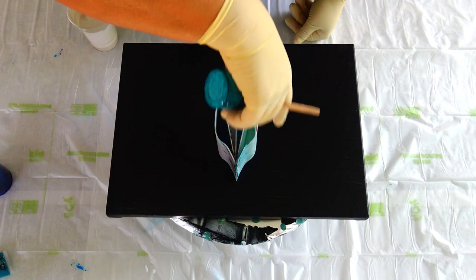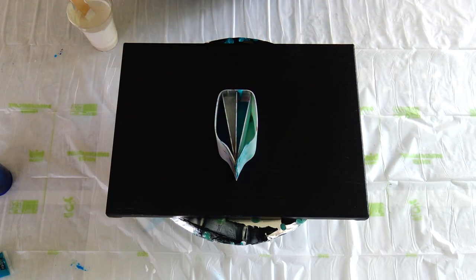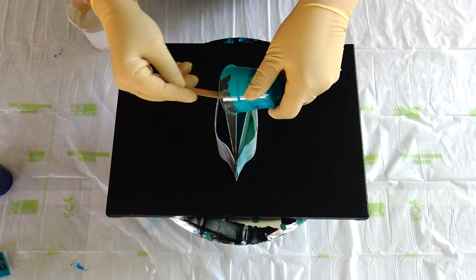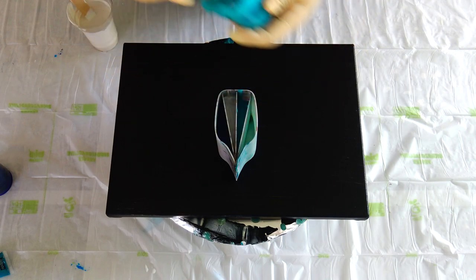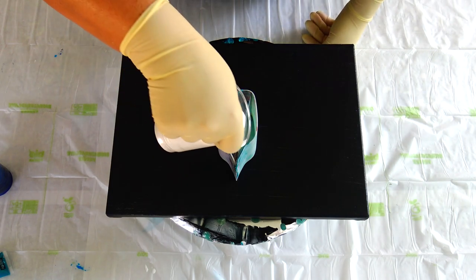I didn't mix enough of this because they are little tubes, but nice to play with, test. I don't know, I have to check if they have bigger ones. And I have my pearl white mixture.